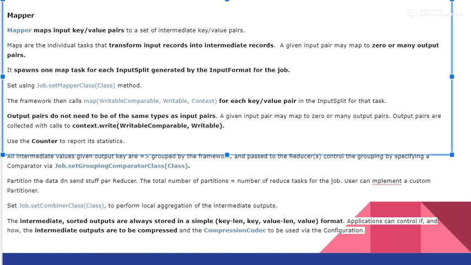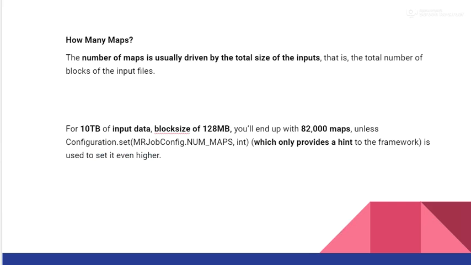The map job also gives you the ability to use a combiner operation inside the map job. Also, the output of the map job can be sent to a partitioner to send the data to the right reducer. So I hope you are very clear with all these important five to six points of the MapReduce mapper job.